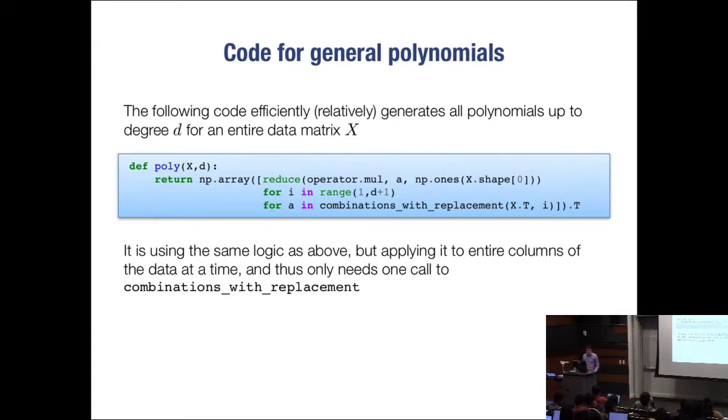Okay, so that's all I want to say about general polynomial features for now. It's really more just notation than anything else. When I say polynomial features of data for some k-dimensional underlying input, I mean all possible multiplications up to degree d of those different features. And this is the code that will let you create that. Again, not that common to do in practice, but even for low degree polynomials you can do this sometimes, and it can be quite useful. So this is how these things work.